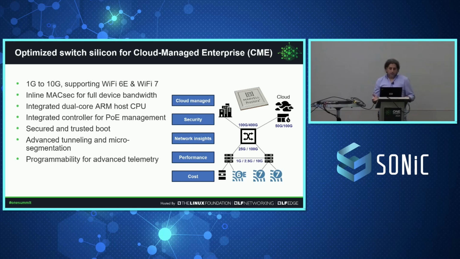It has secure and trusted boot, so it's a secure device where you can deploy it in a remote location and it's secured. It has advanced features like tunneling and microsegmentation. Although, like I said before, not all of them are yet in SONiC and the SAI, but we're working on it. And it also has programmability for advanced telemetry.